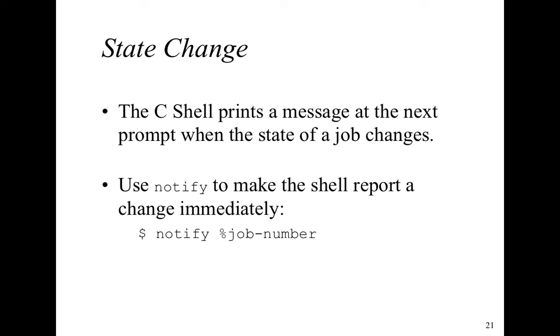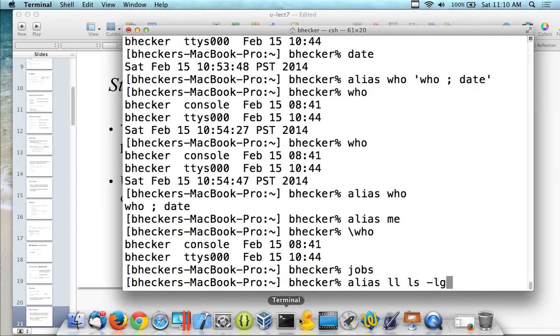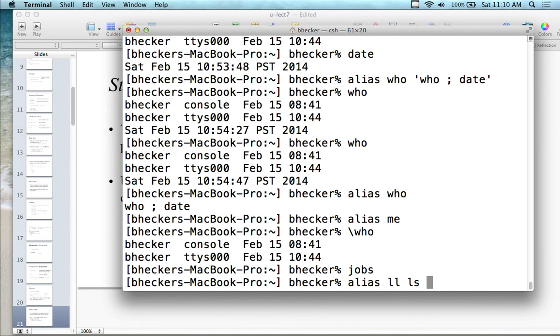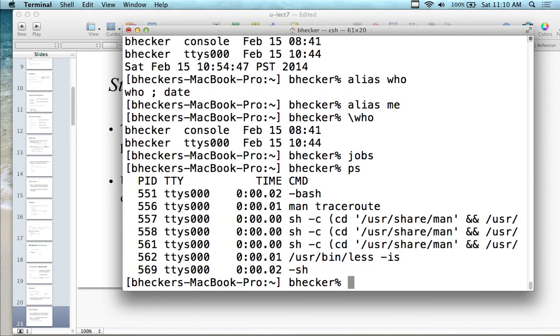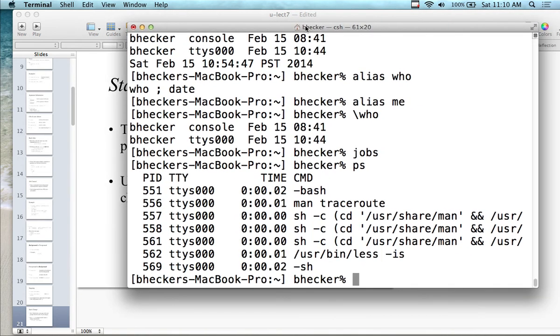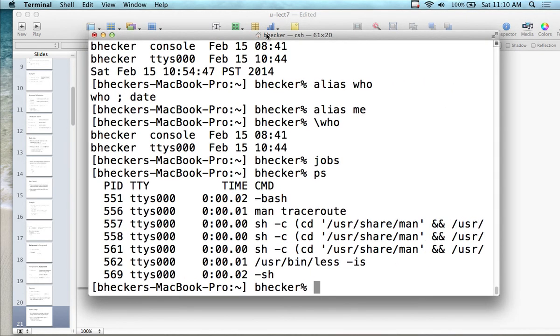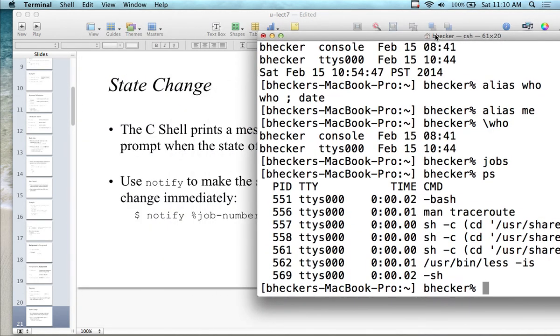So notify. In fact, because we don't have job numbers, I don't think notify will work. Let's take a look here. Let's see if I have anything running. Oh, I got some stuff running here. My man is still running in the background of this shell. I put it in the background, I Control Z'd it.